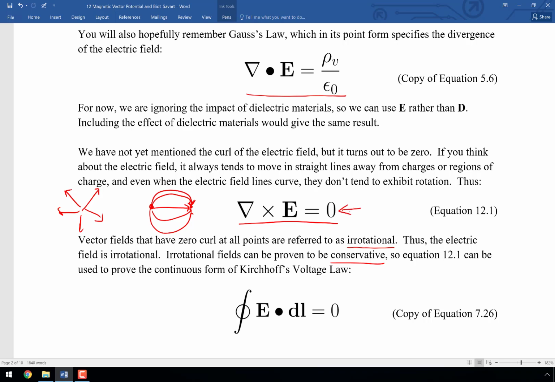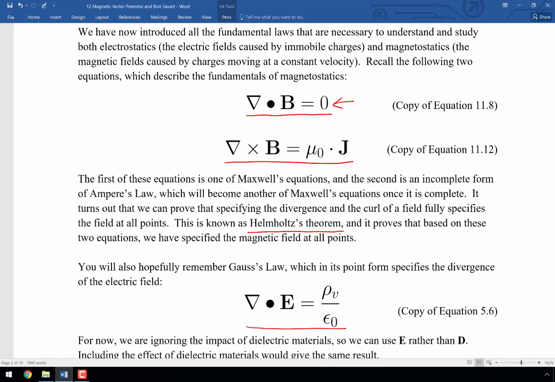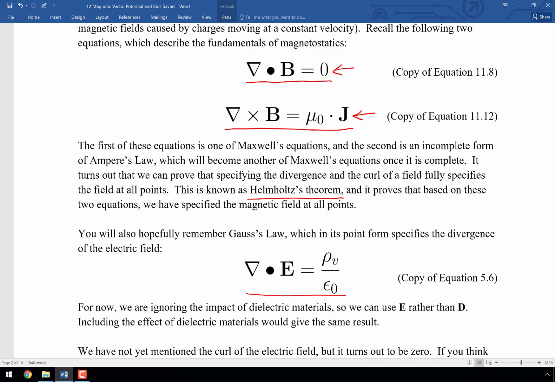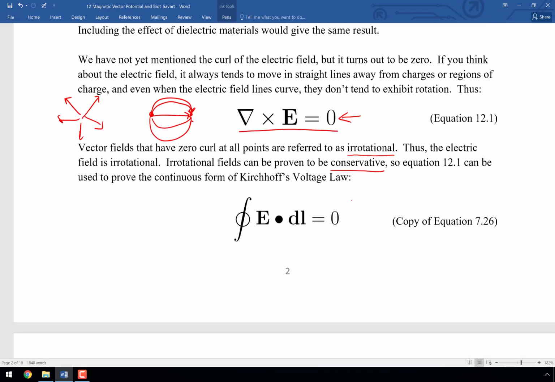So we're going to often find in this class that the magnetic flux density, or the magnetic field, and the electric field are complementary of each other, that they have a reflection, they have a symmetry to each other. And in the same way, you can see here that the curl of B is some constant times a current density, and in the same way the divergence of E is some constant times the charge density. So while the current density and the charge density and the constants vary, we see that there is really a lot of similarity, a lot of complementarity in these two equations that seem to rule all of magnetostatics and electrostatics.